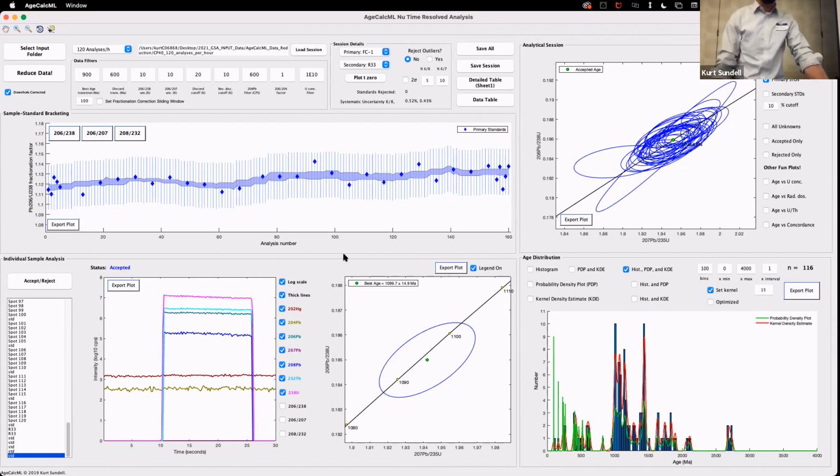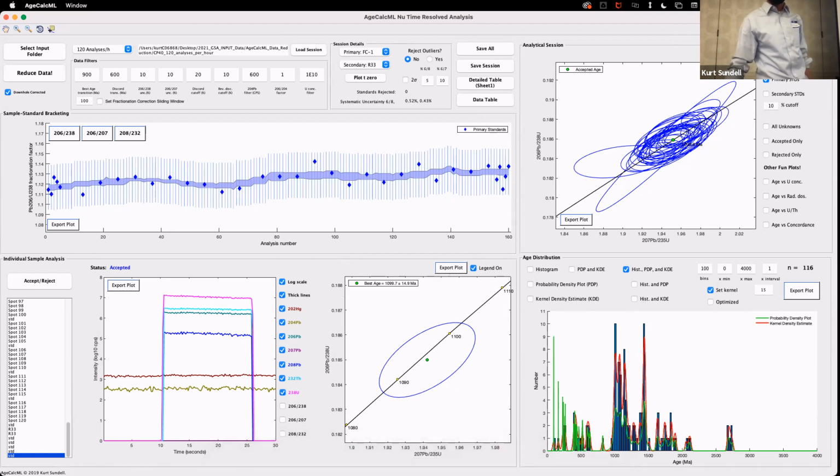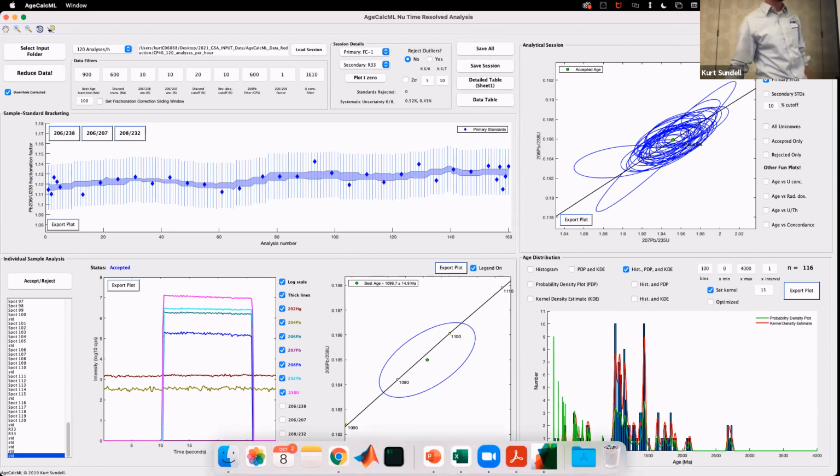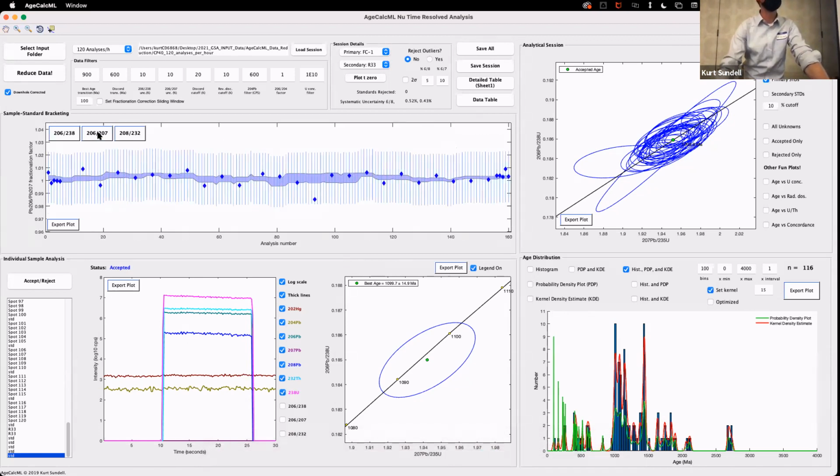So one of the things that Sarah talked about was sample standard bracketing. That's what's shown here in this big plot. I made this plot huge in the program on purpose because it's super important, especially for 206/238. By default, 206/238 is plotted. If you look at 206/207, you can click on that button. That should generally be flatter and generally be closer to 1.